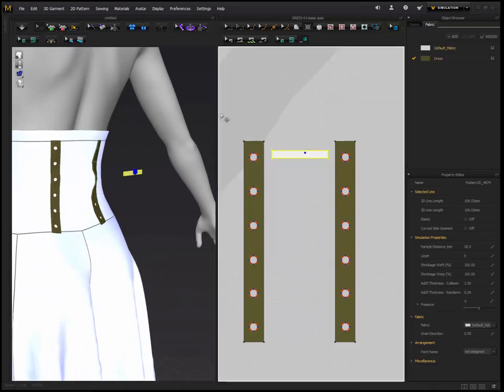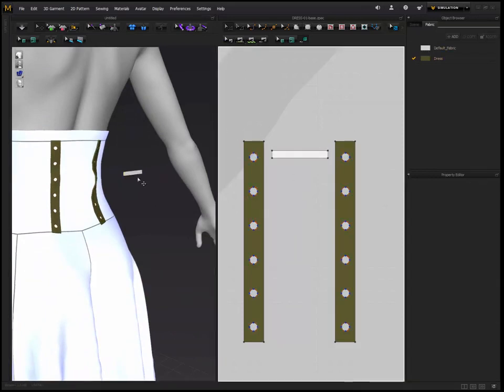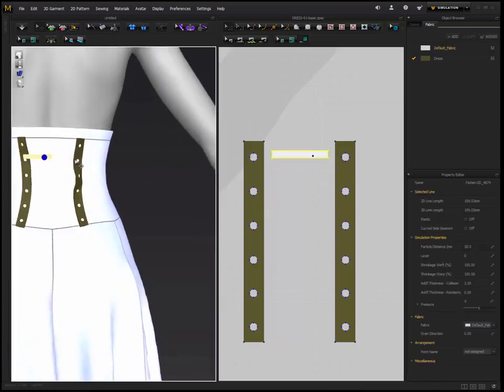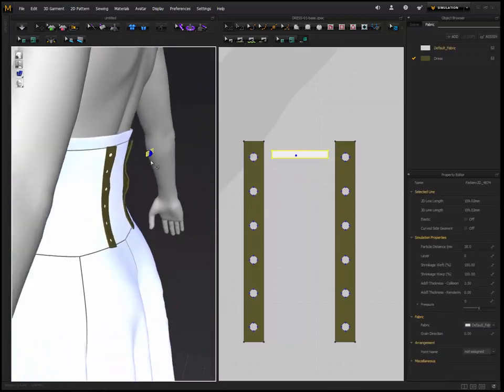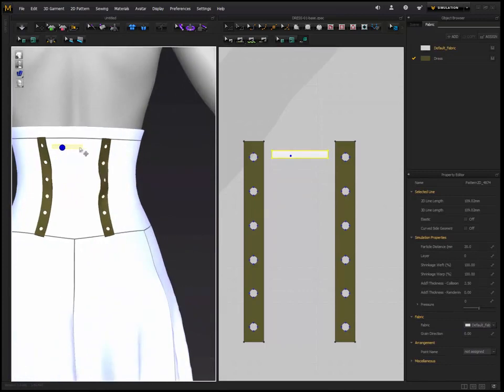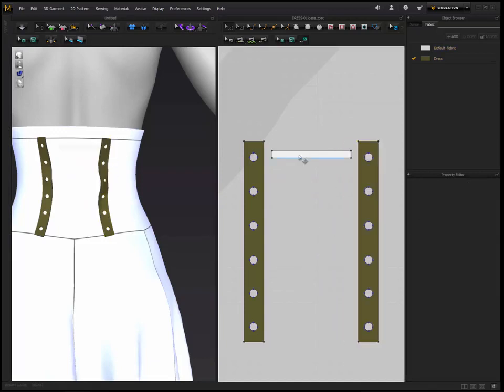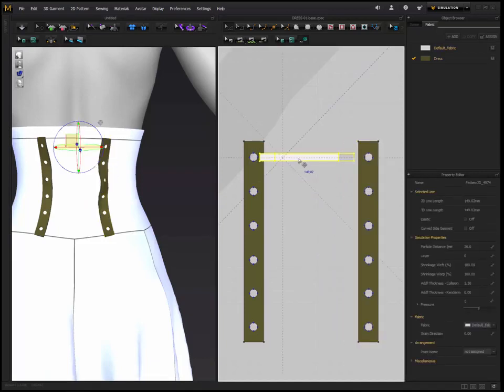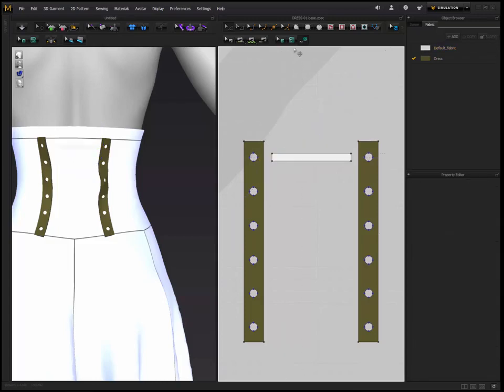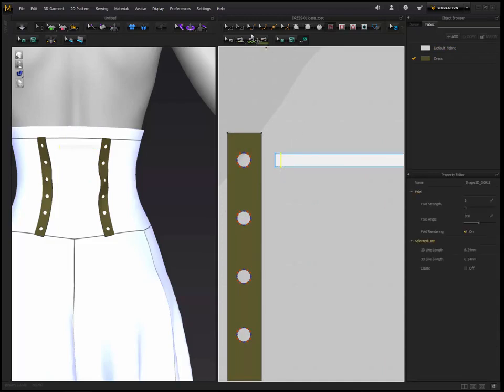I'm going to use default fabric for this one, just so I could see it better. So I want the string to pull this in really tightly, so I'm just going to place it about here. I could always make it tighter later. So the way I would fake this would basically add internal lines. I would get the length on this one, then I would copy this and then paste it over here. Basically it's going to stitch into that area.